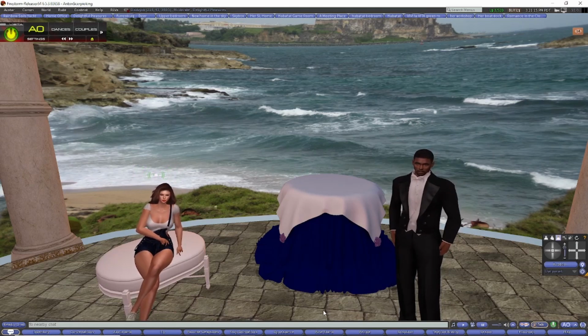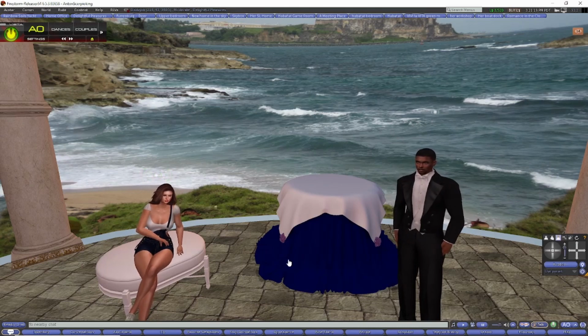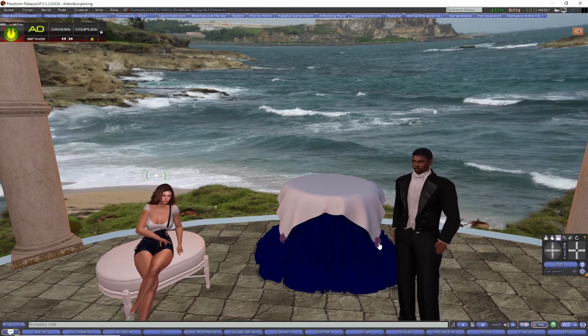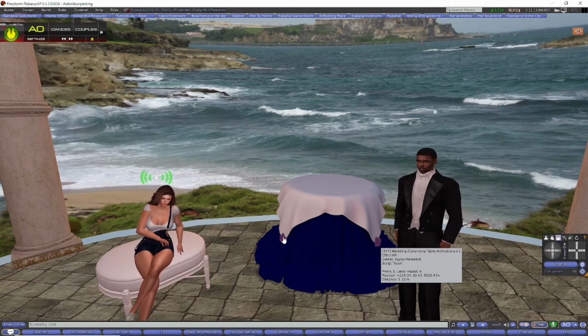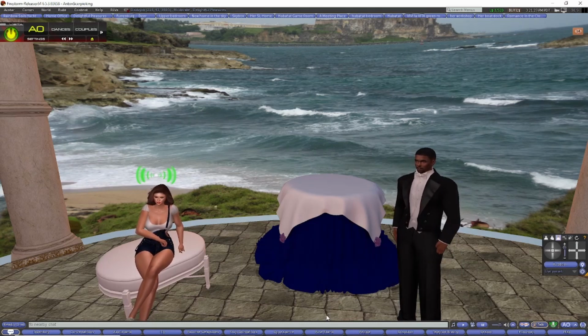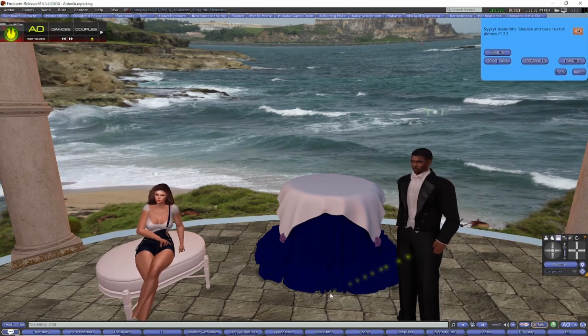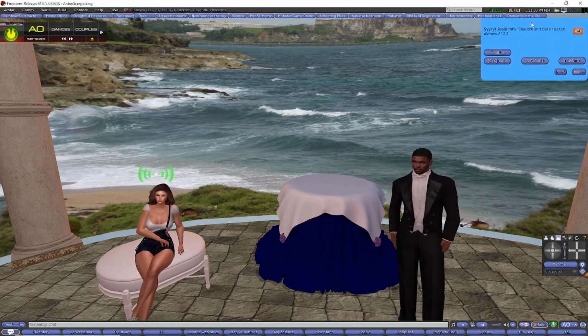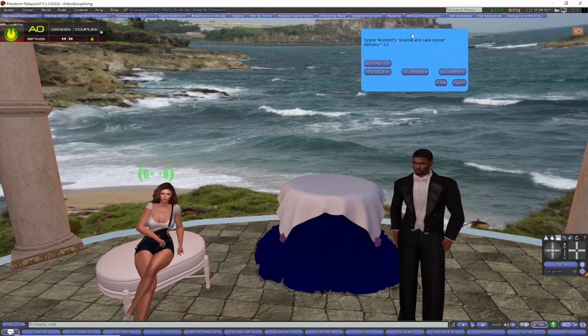So the table, as you see it, has a skirt and a cloth that goes over the skirt. It has two flowers. There is a texture changer on the shadow of the skirt. So John Lee, can you touch the shadow and let them see the menu that comes up?